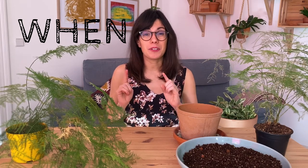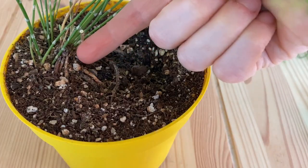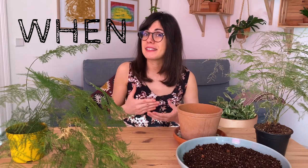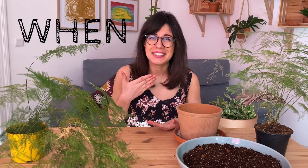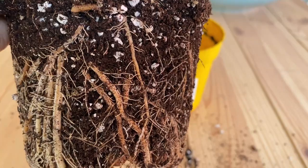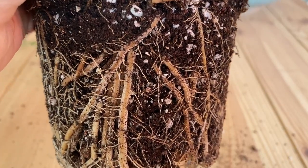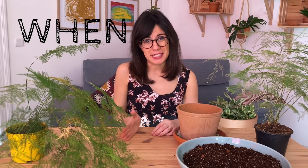The rest of the signs are actually on the roots. If you see that the roots of your plant are showing up on the surface of your potting mix, this can be a sign that your plant needs repotting. Also, if the roots are growing through the drainage holes and coming out of the pot, this is a pretty telling sign that your plant needs more space to grow. The last thing to look for is if the roots are growing around the potting mix — this shows that the plant is getting root bound, and it's a great sign to confirm that your plant indeed needs repotting.